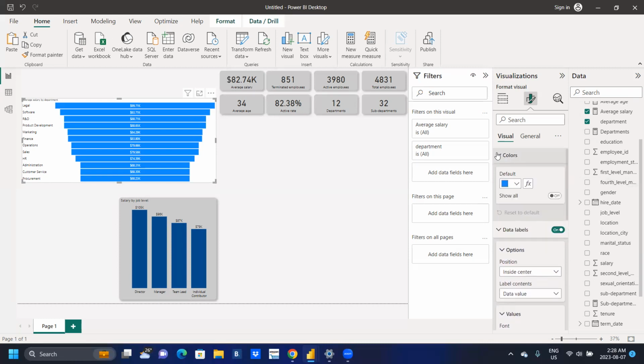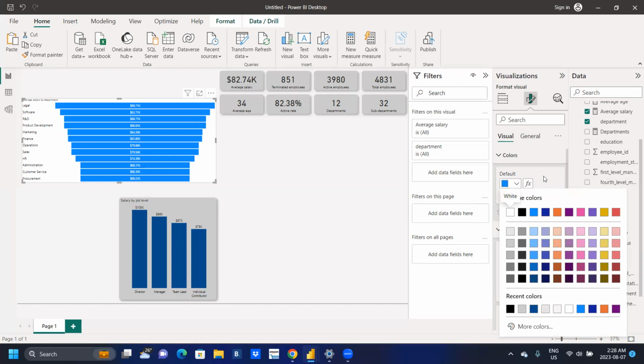And I want to change the color of the slices, rather of the funnels.